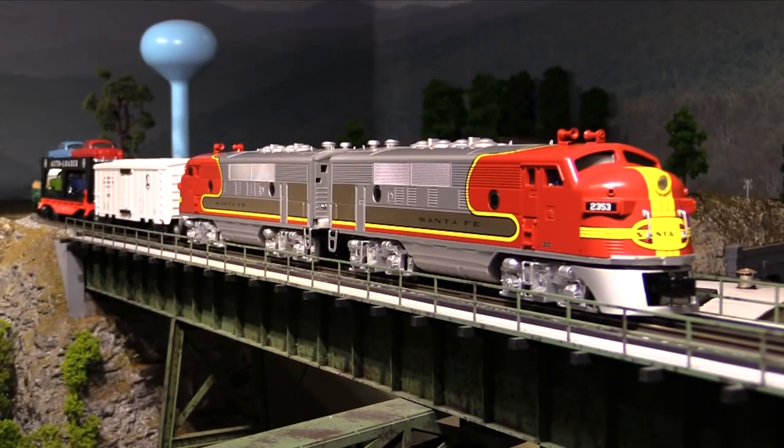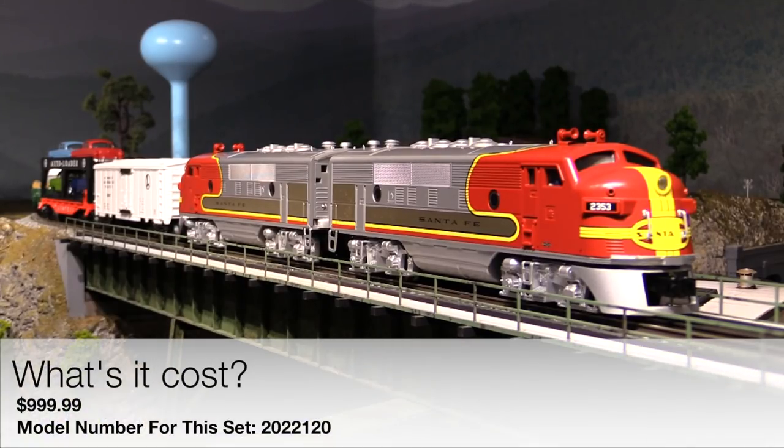All right, so there you have it, the Lionel 120th Anniversary Deluxe Lion Chief Plus 2.0 F3 set. If you're interested in getting one of these, the retail price is right at $1,000, $999.99. But keep in mind that if you go through a good Lionel dealer, you should be able to get a little bit of a discount off that retail price.